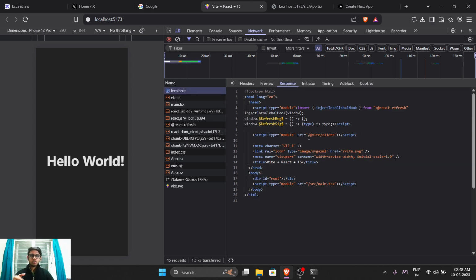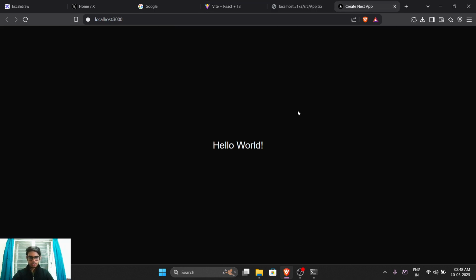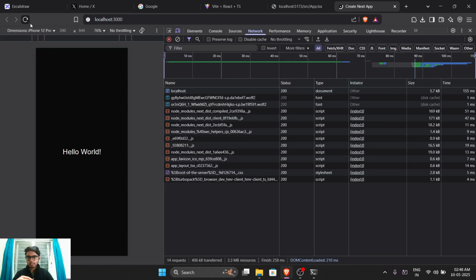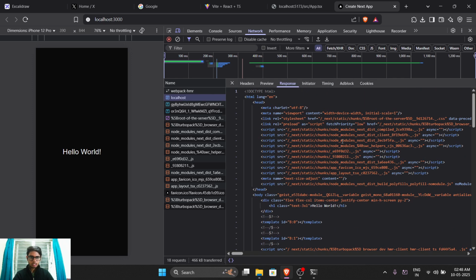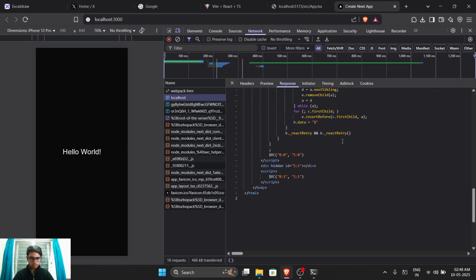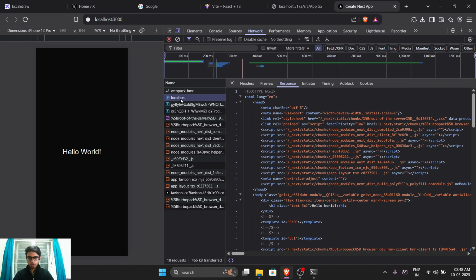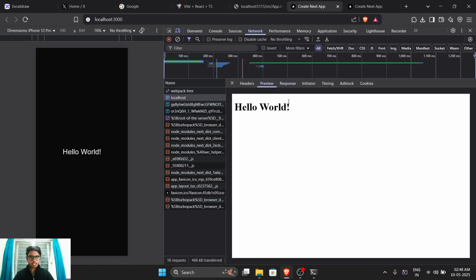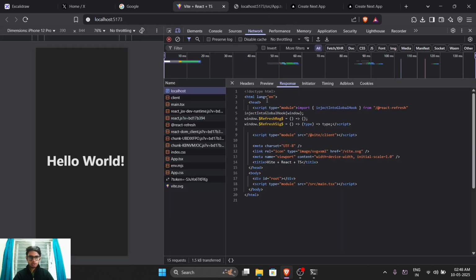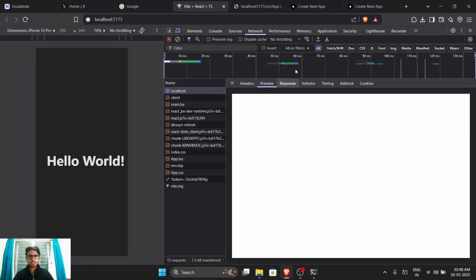All right. But let me show what Next.js does. If I just reload and see this localhost, and if I see the response, if I go down, maybe open this, not like this. Yeah. If you see this, this is it. I'm seeing the hello world over here. If you click on preview, it's showing hello world. If you go over here and select the preview, it's showing nothing actually.